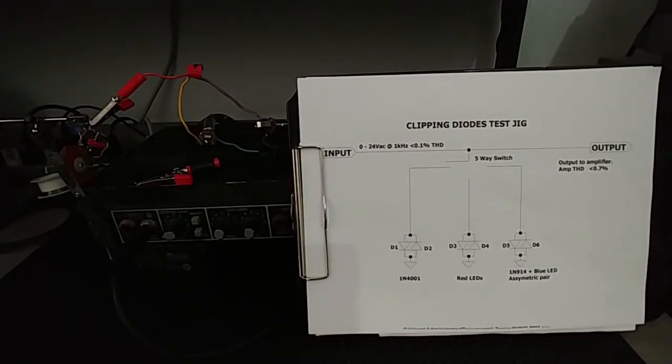And then finally, we all hear talk about asymmetric distortion. There's so many myths about what sounds great, the Holy Grail. So I tried to recreate asymmetric distortion with different pairs of diodes that have different forward voltages. I tried a bunch of different things, and this was the pair that I thought seemed pretty cool on the test gear. It's a 1N914 diode paired with a blue LED. So we're going to compare all these things and see how they generate harmonic distortion.